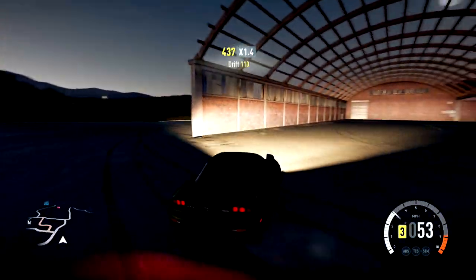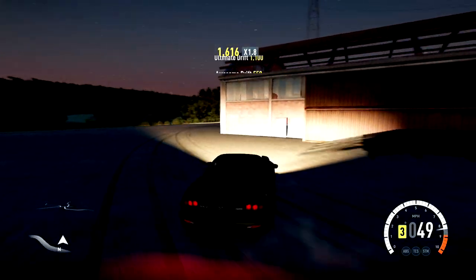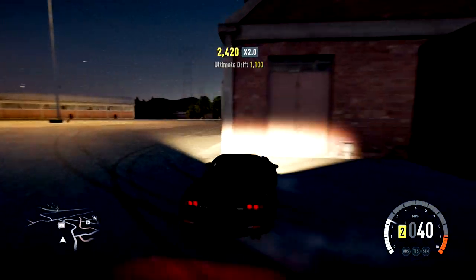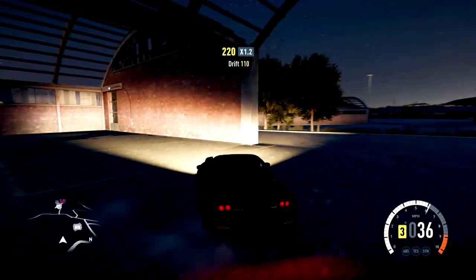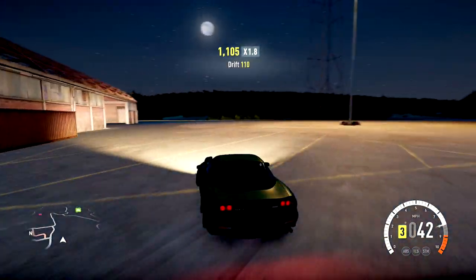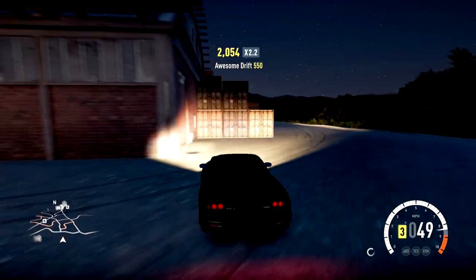You can see I do longer corners here, not a problem. For the smaller right-hand complex here, I just switch down to second really quickly. Make sure you give it a little clutch kick and you're fine. I can't think of anything off the top of my head wrong to say about this car. It is an RX-7, it is an FD.